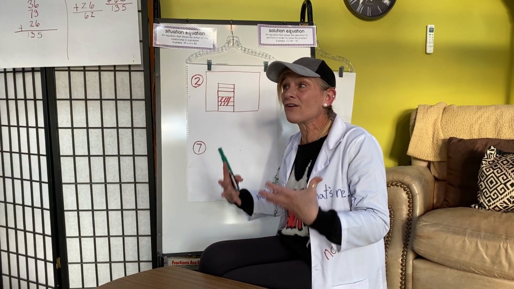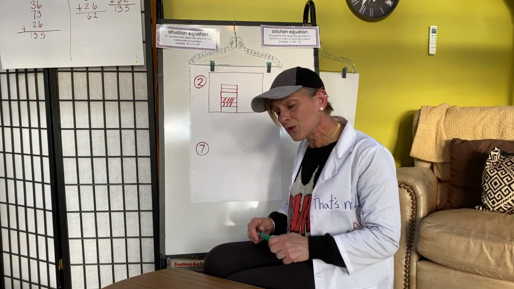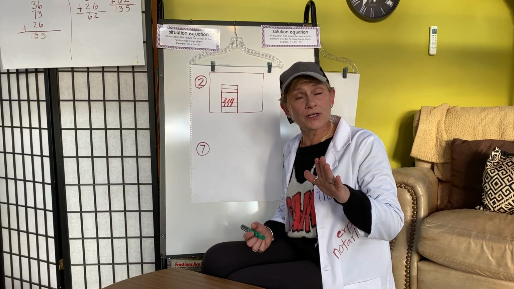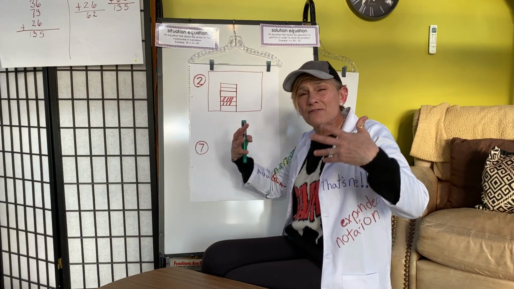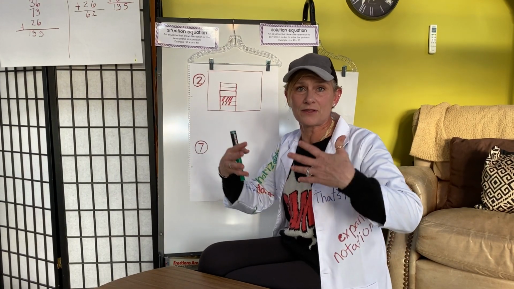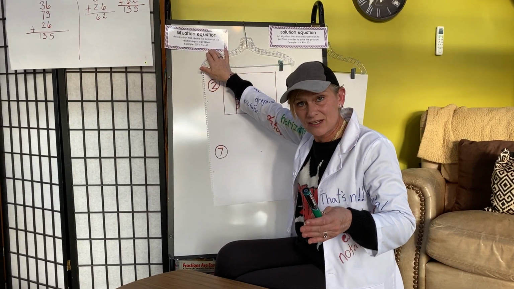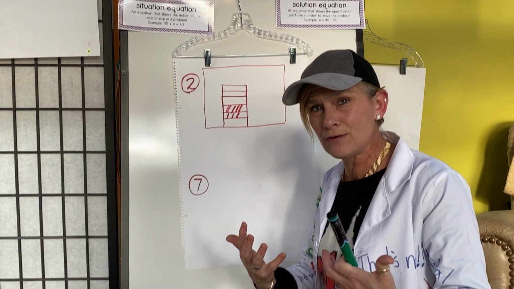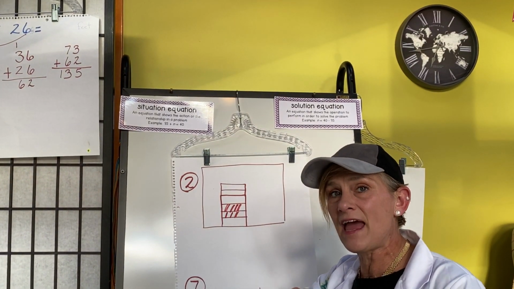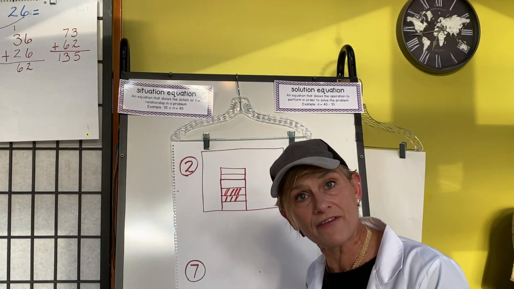Now today we are going to be talking about more story problems. And when we're working on these story problems, you're going to start making all those connections that we've been doing all year of different ways to solve the problem. So again, like a story problem, we're going to look at the situation, think about what the story problem is asking us to do, and then based on that, we can decide how we are going to solve it.